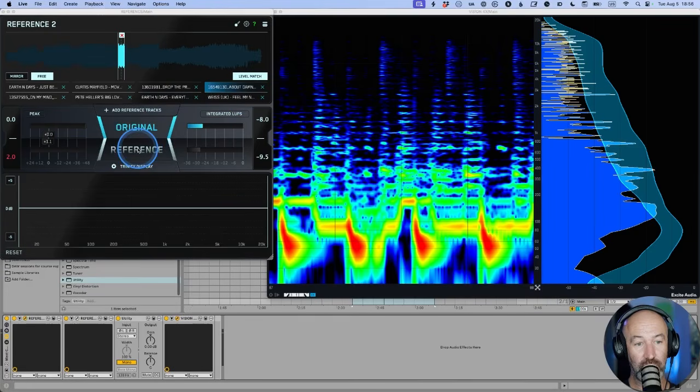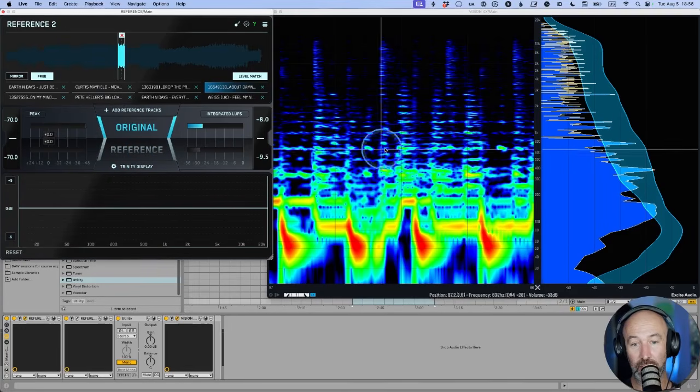So when I'm playing my track, the first thing I can see is what is the frequency difference between my track and all the reference tracks as I flick through them. I can't play these reference tracks right now because of YouTube copyright though. So that gives me a little bit of a tip off straight away if something looks a little wacky, especially if multiple tracks all say the same thing. Like if they all say, I don't have enough mids, or if they all say I've got too much bass.